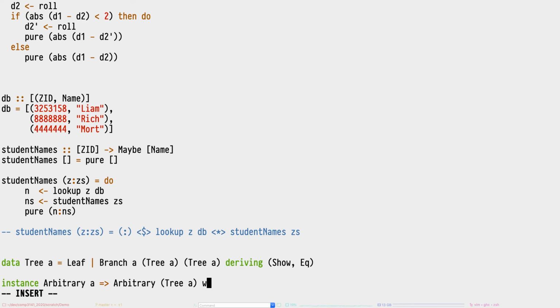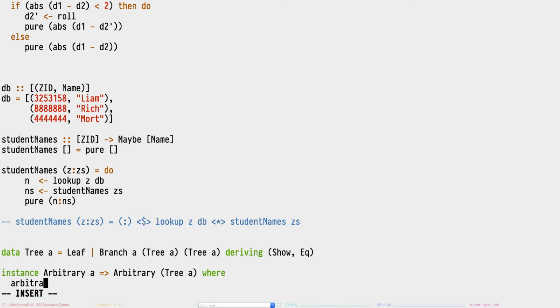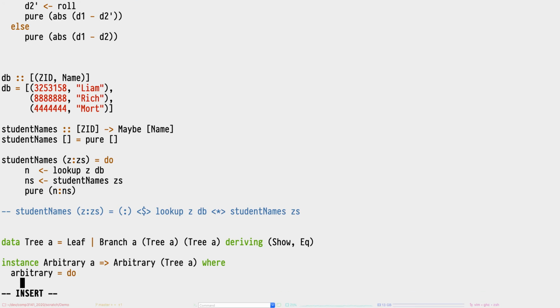And let's write our instance. So we have an arbitrary. First, we need to decide, are we going to generate a leaf or generate a branch? Now there's this nice tool here actually called frequency, and we'll have it with a frequency of about 0.1. Oh wait, we have to use whole numbers. Frequency of 1, it will just generate a leaf.